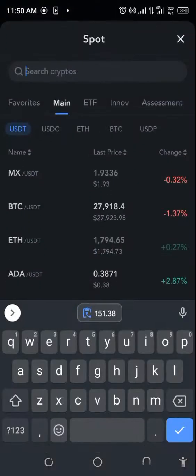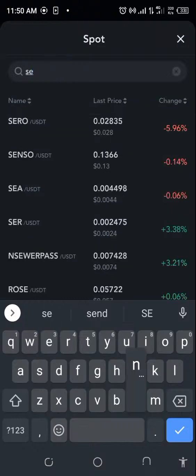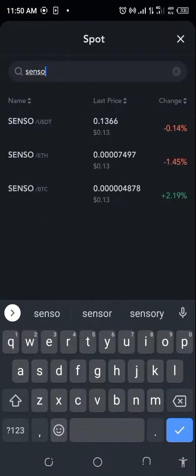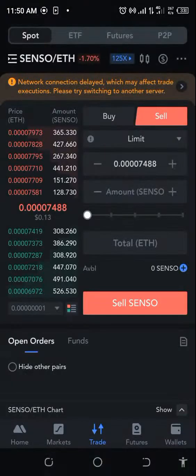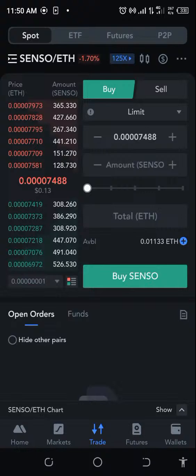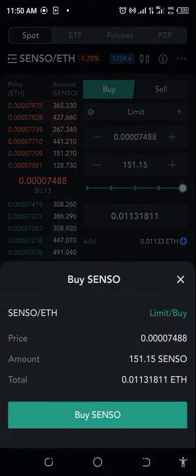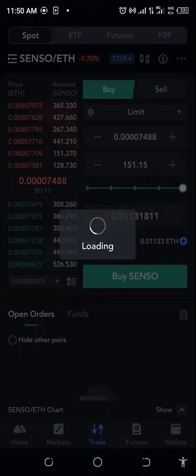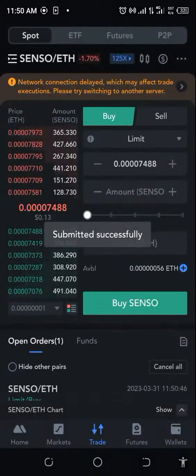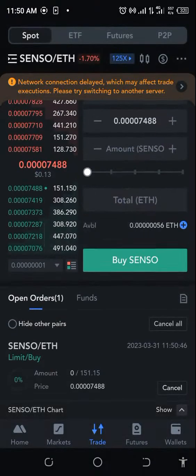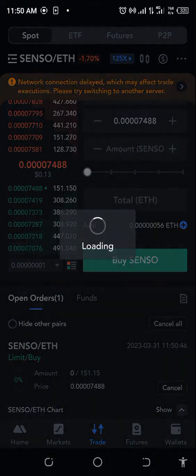Let's hope we won't be tied down by this. Senso USD, Senso ETH. Don't forget it was Senso ETH. Okay. So we need to buy 100%. Good. I hope this is going to work. I hope we wouldn't be put in the queue. Let's try and see. Oh, we are definitely in the queue. But if I don't want to be in the queue, what would happen?